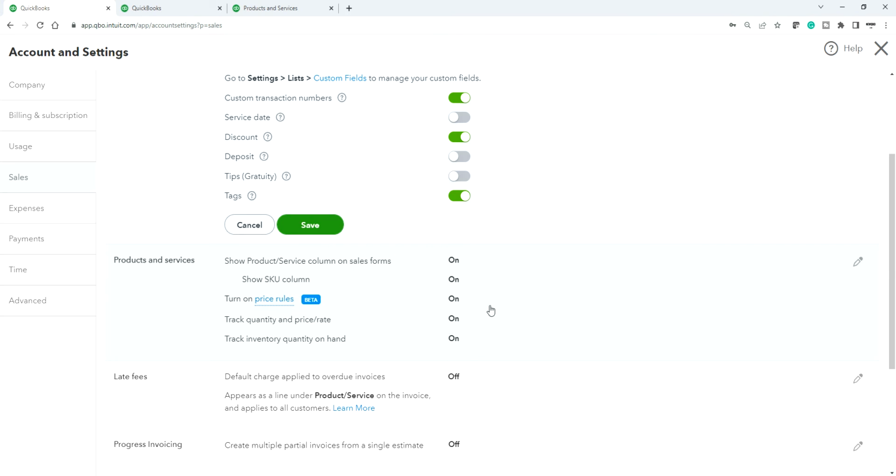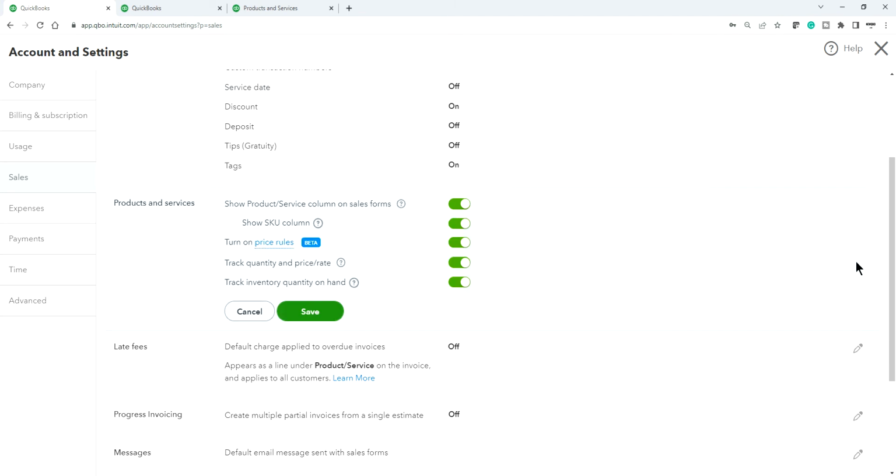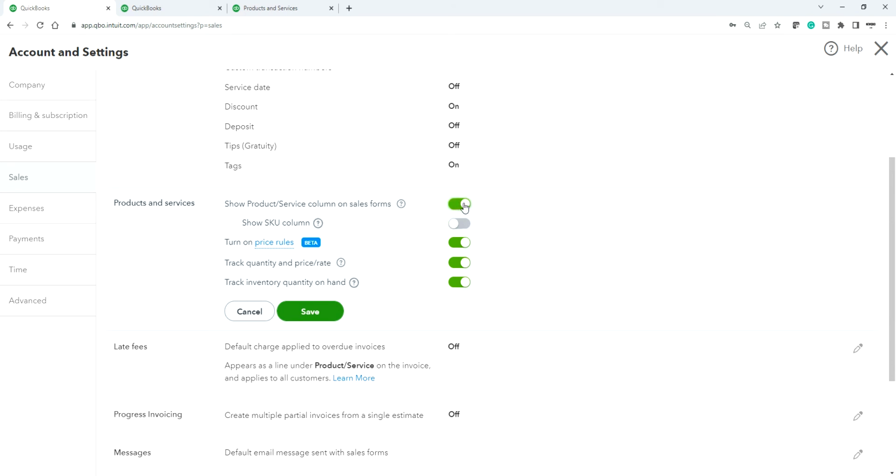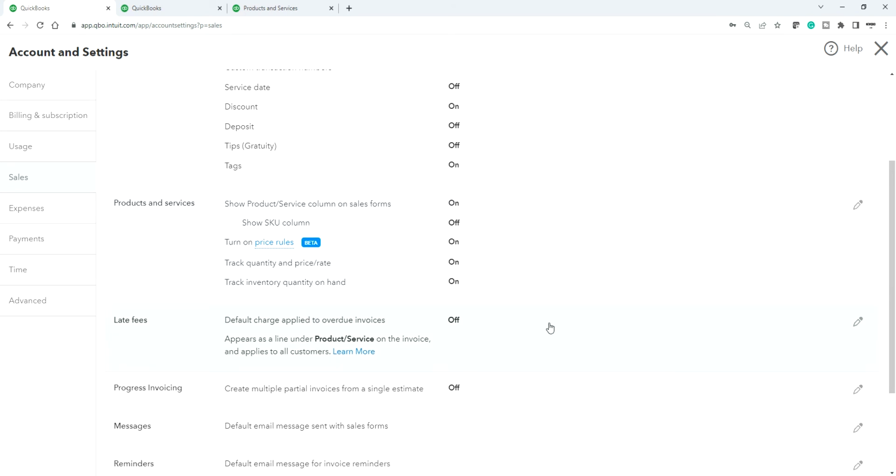These two should be on, and actually all the product and services options should be on. Just click the pencil icon and turn them on, and then save it.